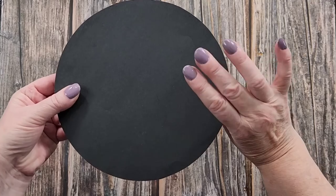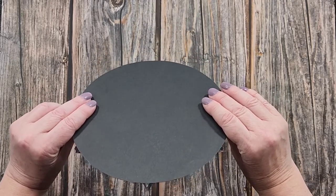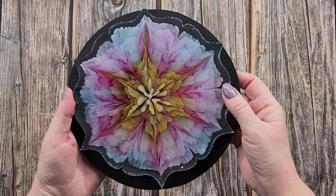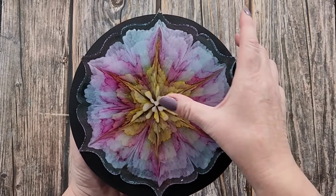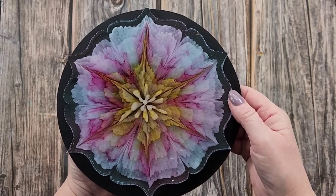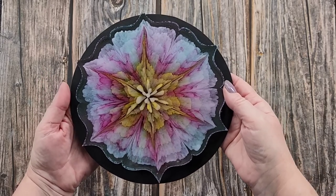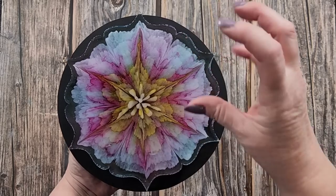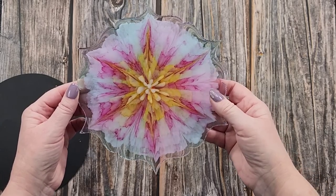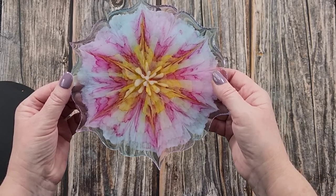Okay. Are we ready? Oh, please be amazing. All right. Oh, it is amazing. Oh, look at the middle. Oh, I've got lots of bubbles in it. My gosh. I don't know why it's so bubbly all of a sudden. Goodness me. Look at it. Not quite as delicate as I was expecting. Although, look at that. Now it's even more delicate. I don't know why I've got so many bubbles on that.